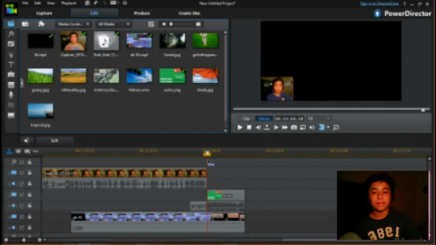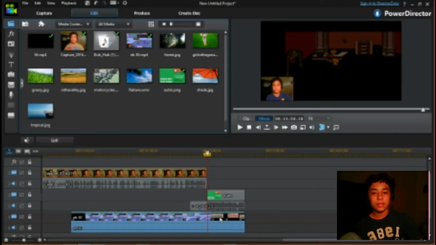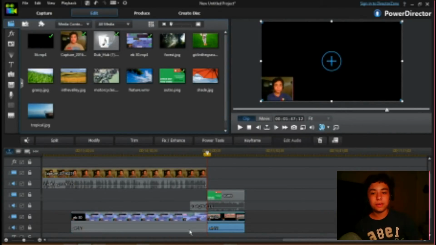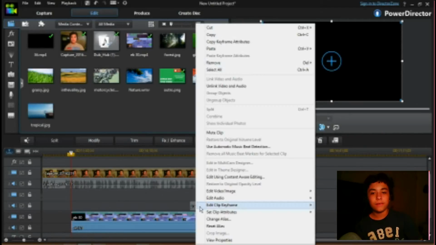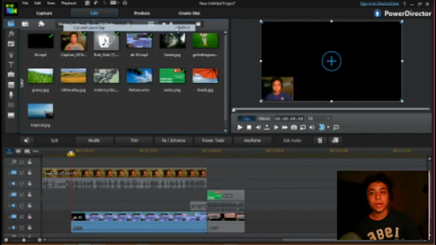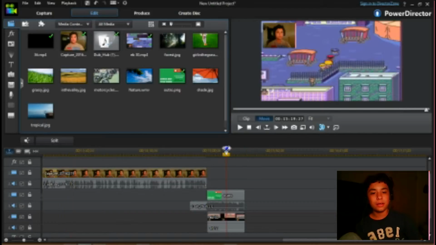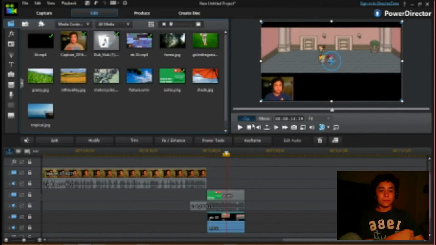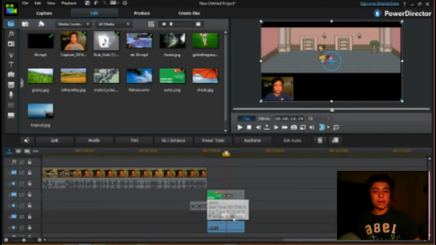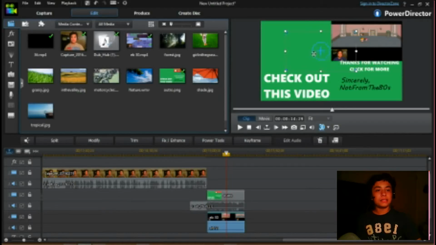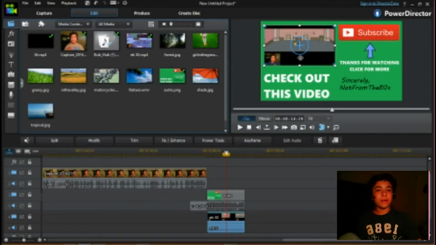Then I'll move this to the other end about right there. Then I'll do the same thing. I'll split it, and then I'll cut this off. I'll cut off this limb over here, and leave a gap. Then I'll go to about the middle of here, just so I can be sure. And then you see, it doesn't show my outro picture, it just shows a video. Well, if I shrink the video down, my outro is behind it. So all I have to do is move it to around over here.